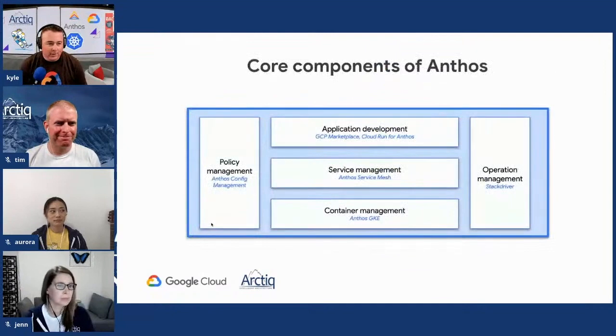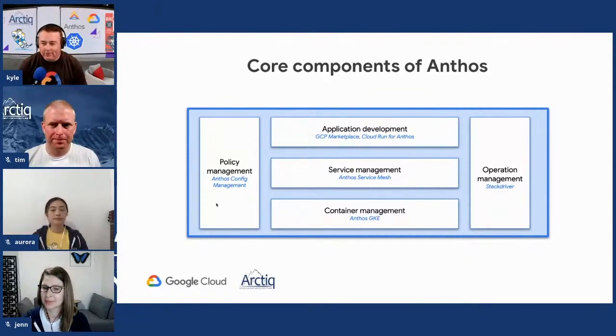We still like to talk to humans, but these are the components of Anthos. So at the very left is the whole policy management, Anthos config management story, your whole declarative GitOps approach. Obviously, we've got GKE and we've got Kubernetes, the service mesh. There's a lot of capabilities coming into the marketplace and being able to deploy Google applications that traditionally only ran in cloud. So think of AI, ML, Vision API services, things like that. Now you can run these things on-prem. So if you have Anthos, you can very easily deploy them.